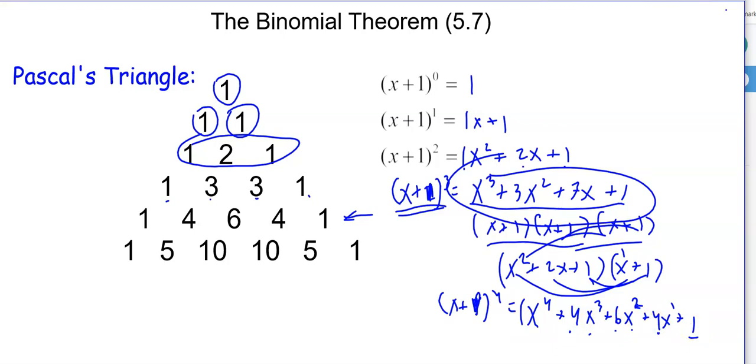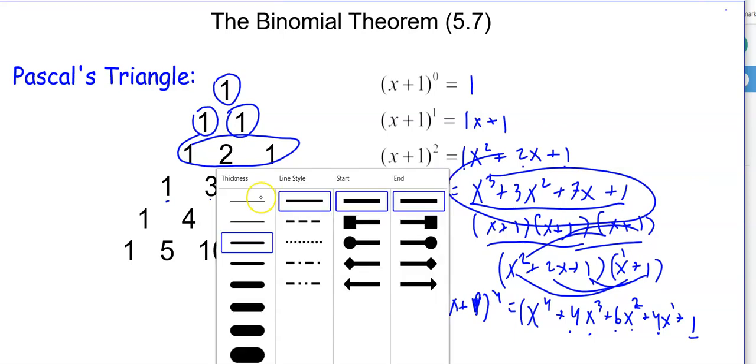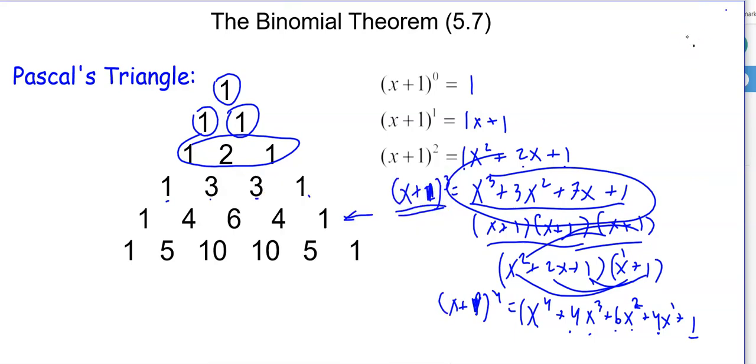Now you have to be able to continue the pattern here. I don't know if you see the pattern, but you can see ones on the outside. That's pretty easy to see. And you might even see this, like the next number, 1, 2, 3, 4, 5, 6. That's 6. That makes sense. Same thing, this diagonal this way. This is 6. That's easy to see. Maybe hard to see this: 1, 3, 6, 10. What's the pattern there? Maybe not as easy to see as some of those other patterns.